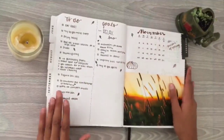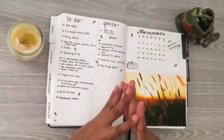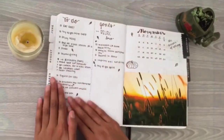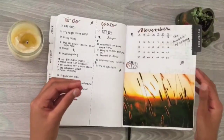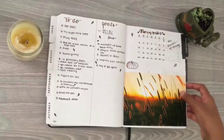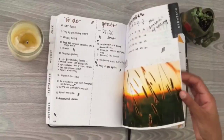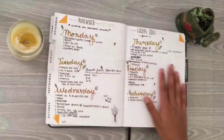This is probably my most efficient monthly spread. It's just a very simple aesthetic spread, but it does not have any art in it, which is something I want to have in my spread. I want that component in my bullet journaling. So I did not really achieve what I wanted here. I like this spread and I will remember it, but it's not likely to be used in the future.